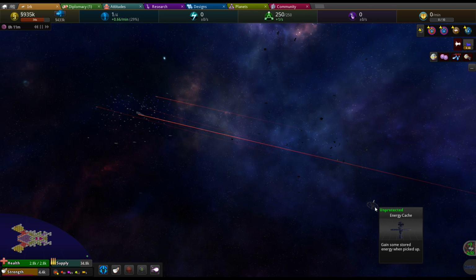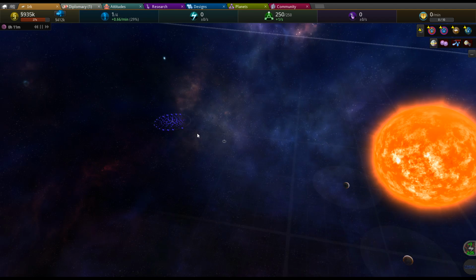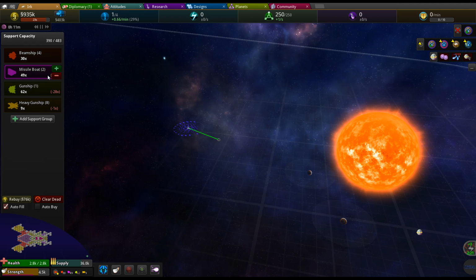Gain some energy when picked up. Sure, go pick up some energy. There's an energy cache just hanging out here. Yeah, I'll take that. I'll take some energy. So we'll fly over there. Now my ship's gonna be a little damaged, right? We've lost some ships. Looks like we lost a missile boat. We lost some gunships. We lost some heavy gunships. We didn't lose any beam ships yet.